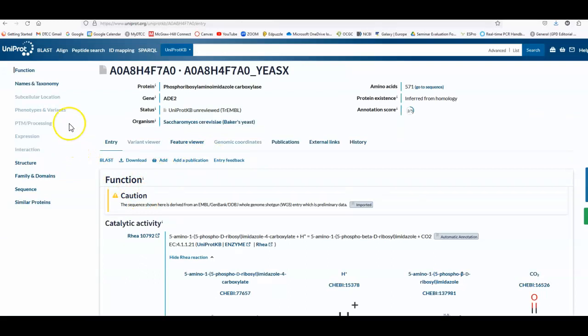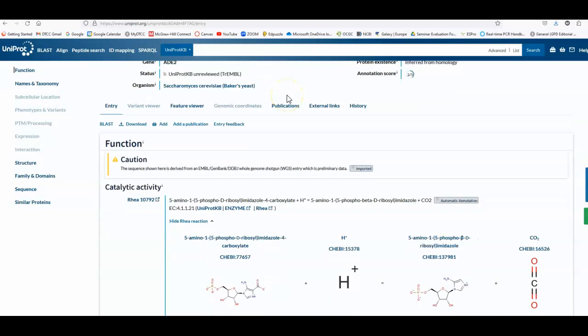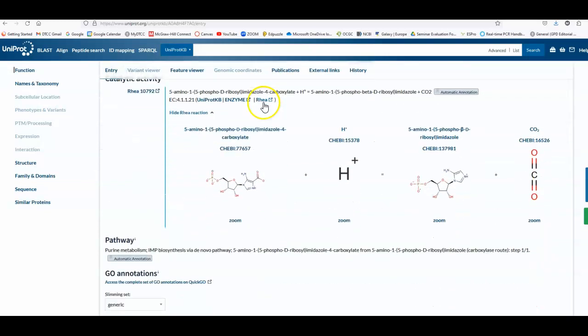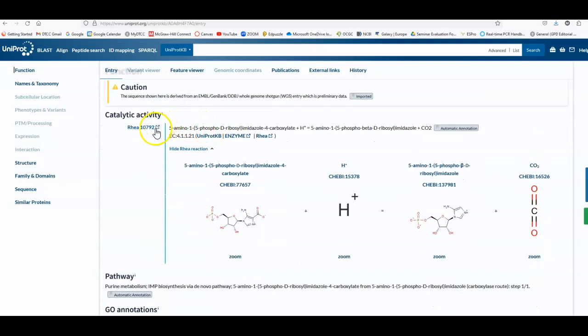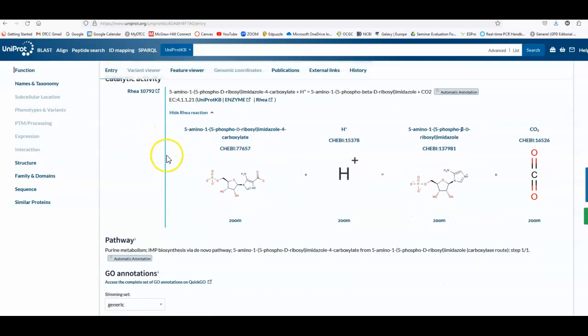And you can see here that on the left is a series of menu items, some of which are highlighted, some of which are not. And basically, that's partially because if it's not highlighted, there isn't information in that particular category. But they do go in order. So I can see here its full name is, look at this, phosphoribosylaminoimidazole carboxylase. I know what it does, but wow, that's a funny word. And if we scroll down, we can see that there is some information about it. There's the basic kind of what it does.